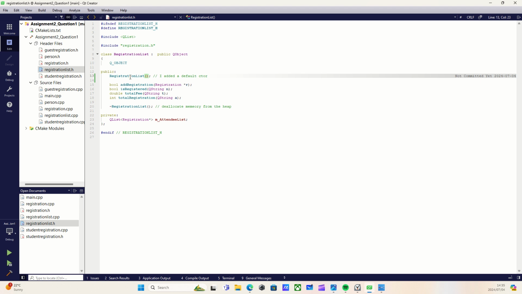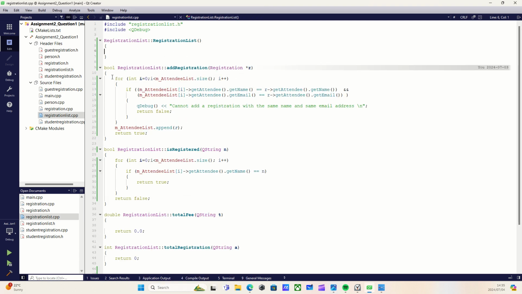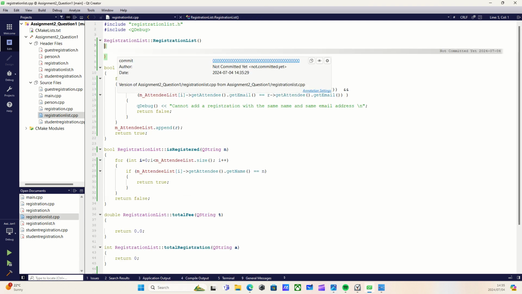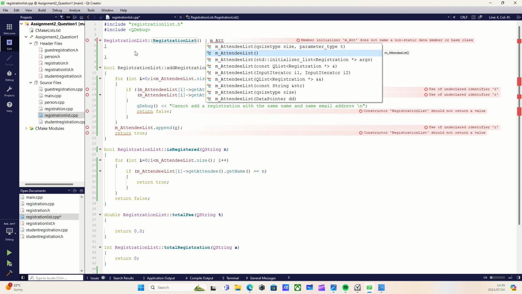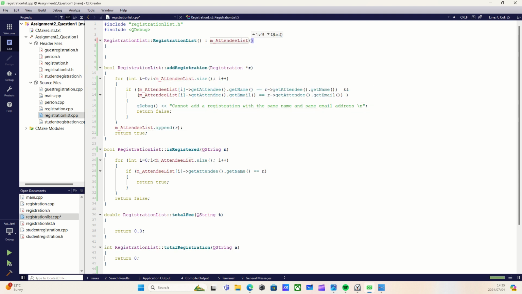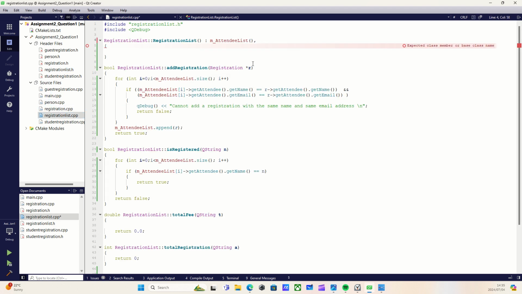I can go to refactor and add definition. The only thing I'm going to do is initialize m_attendList to an empty QList. That's all I'm going to do.